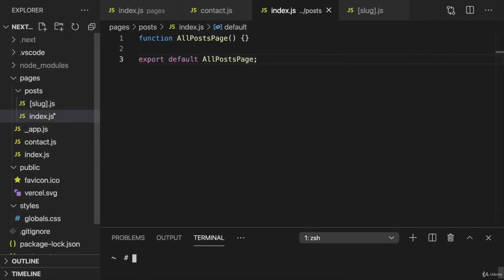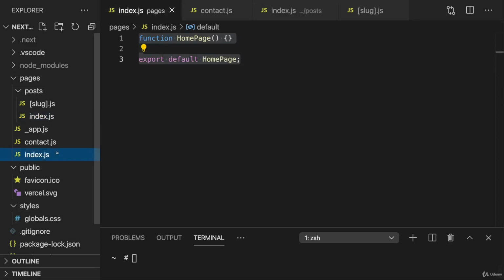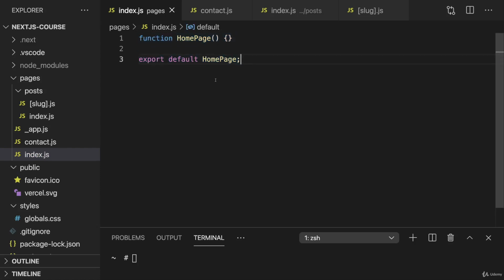So now we added those 4 pages. It's now time to start filling them with some life, and it's of course up to you with which page you want to start. Now I'll start very classic with the starting page, with the home page here, and I'll start populating that page. And on this home page, I want to do 2 things.